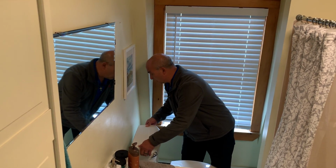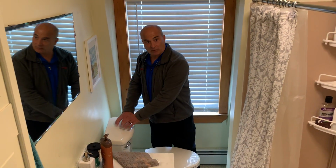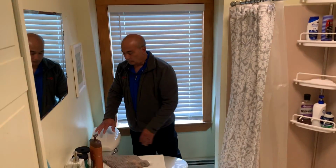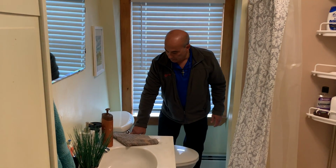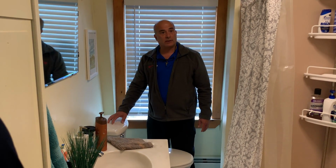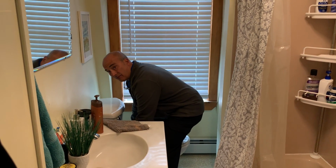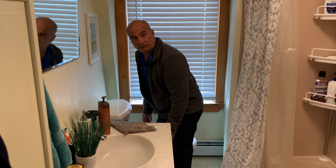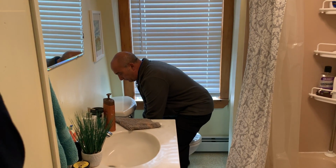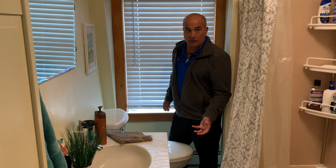If there's no dye in there, it didn't travel, you're saying, hey, everything seems to be good in here. It doesn't look like you need to replace anything at the moment. Seems to be flushing well, the handles are doing good, so I don't see any reason here. What I'm going to check is how tight it is to the floor, so I'm grabbing the toilet and lifting, and I don't tear it off the floor. But you know, lift it, you'll feel it. If you feel it wobble or wiggle in any way, you know what's going on.